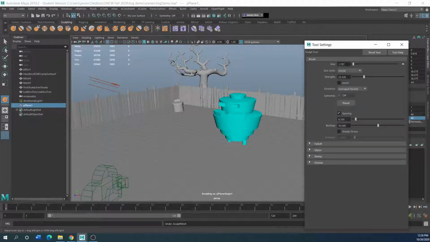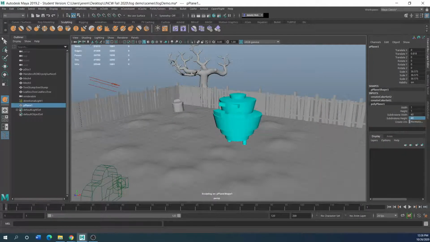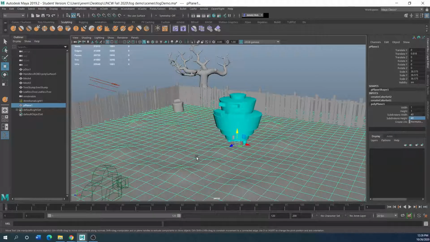I'll make a little water. That's almost too much. Just to give me some waves here. Move that over.